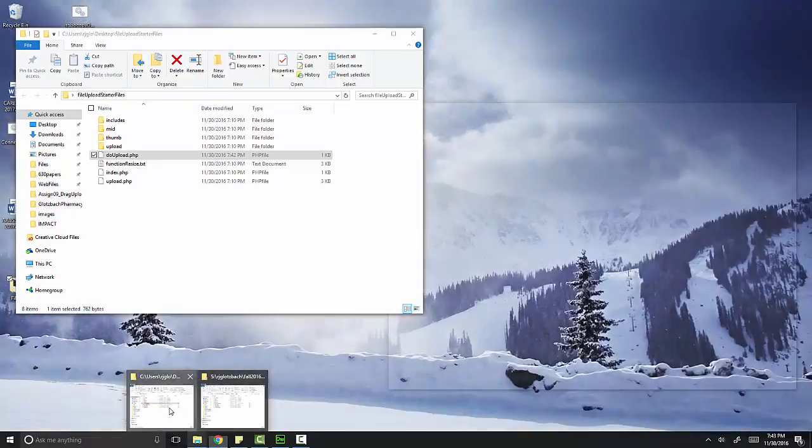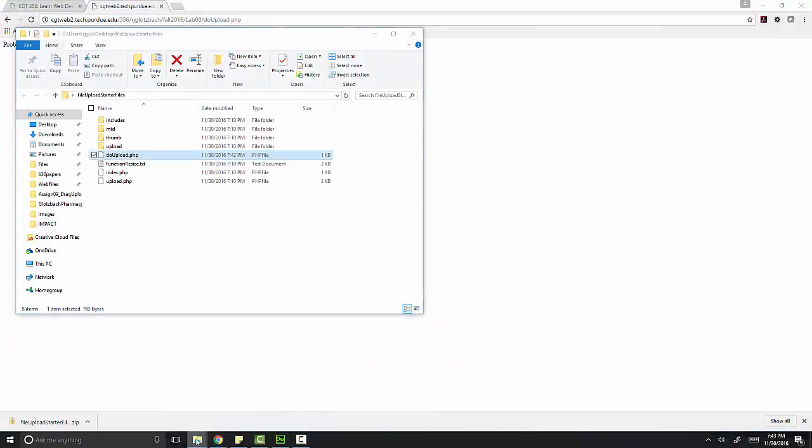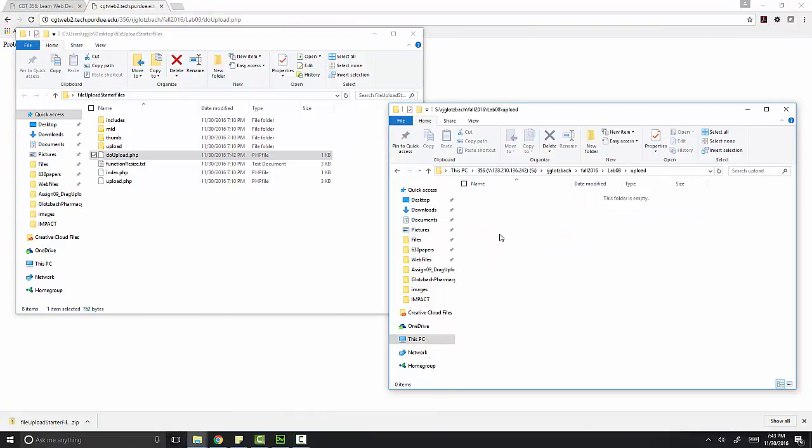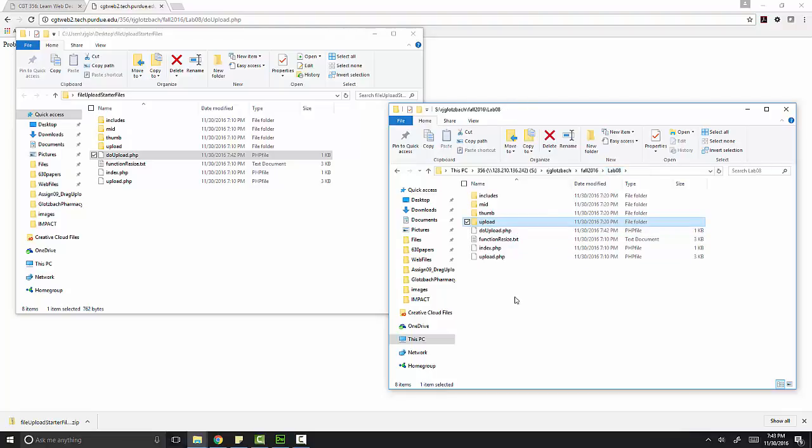This may be that I need to go to the server and add permissions on the temp folder. Let's first look in the upload directory. We'll see the upload directory is blank, so it's definitely not there, but we haven't actually moved it because we haven't done the copy command, which is the next line of code.